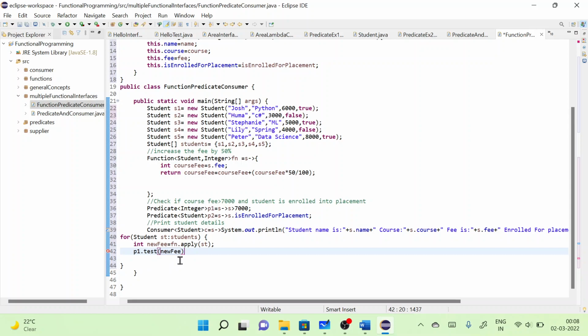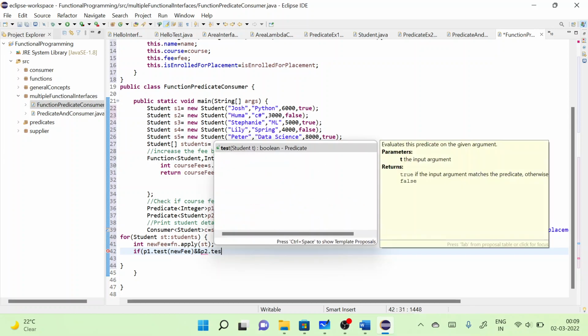And then this is the condition check we need to do, right? So p1 dot test will go and check if the new fee is greater than 7,000, right? So let's put it in the if block: if p1 dot test new fee, and there are two predicates, so we need one more condition check, and p2 dot test.